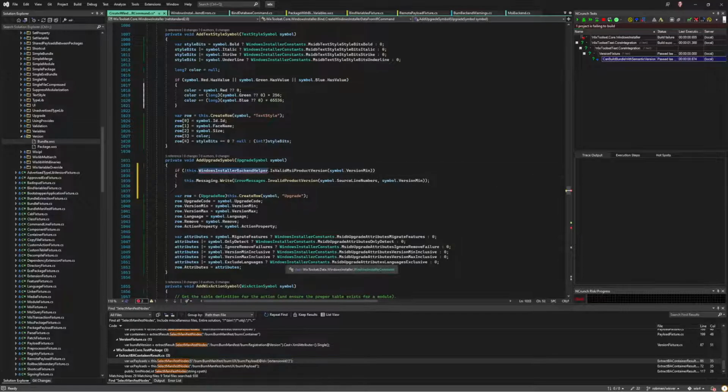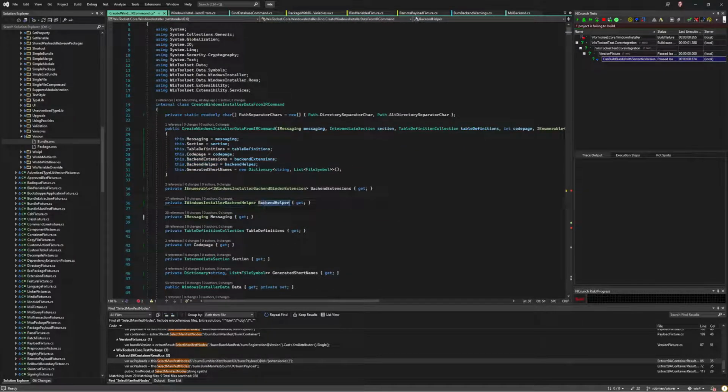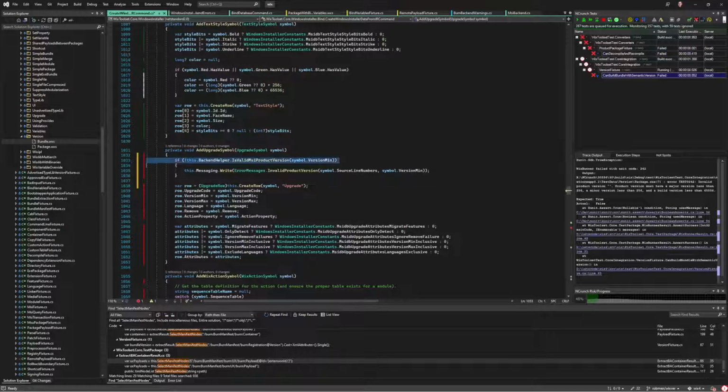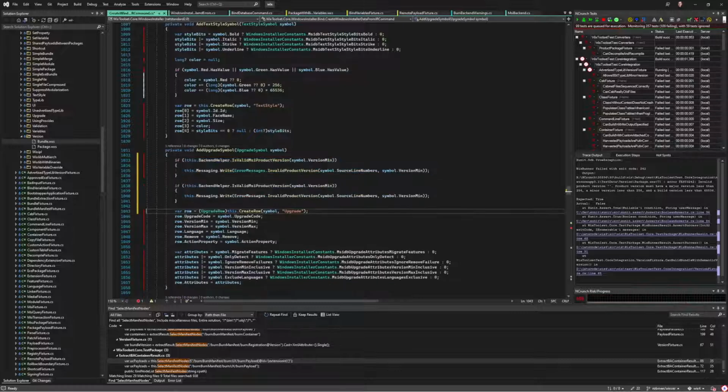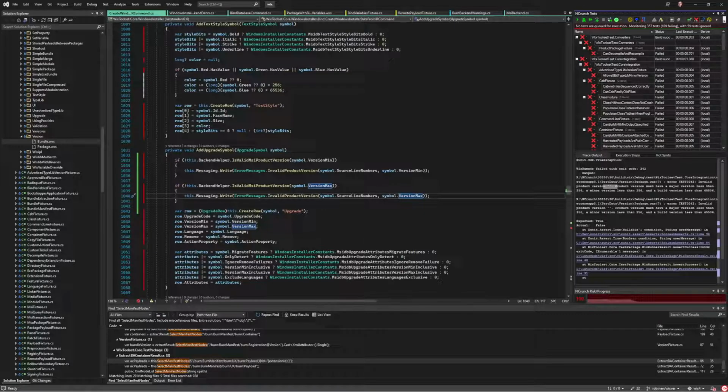Uh-oh. Do we not have a backend helper? Backend helper. We do have backend helper. Oh, it's just called backend helper. I guess that's fine because we're in the Windows Store at this point. Just backend helper. All right, cool. And then this, and version max is in range. Whoa, we're having a lot of things fail. Oh, it can also be null.